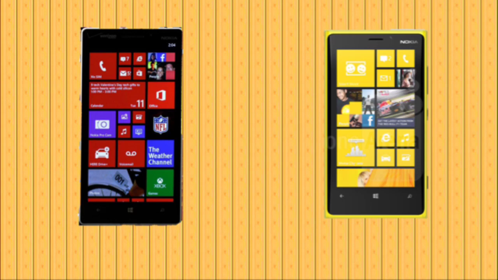And now, starting off with the hardware. We get the latest Qualcomm Snapdragon 800 processor versus a Qualcomm Snapdragon S4 Plus processor on the Lumia 920. The Nokia Lumia Icon has 4 cores clocked at 2.2 GHz, whereas the processor on the Lumia 920 is a dual core, 2 cores clocked at 1.5 GHz.